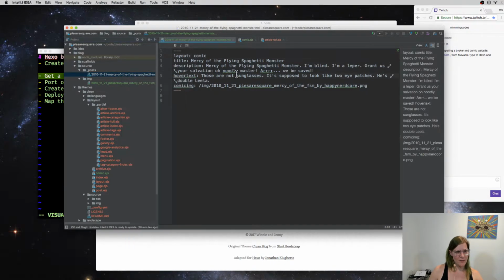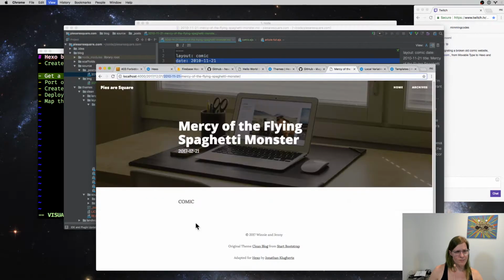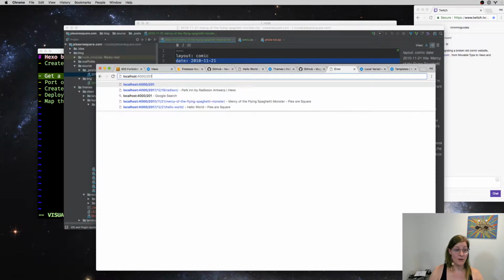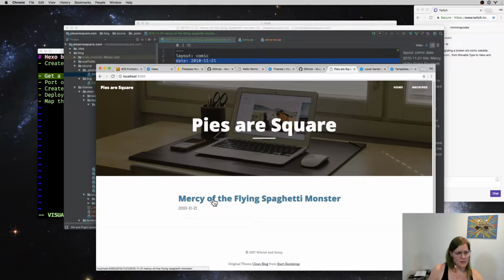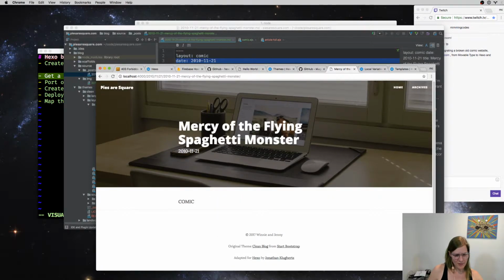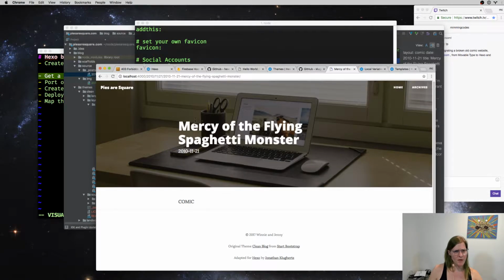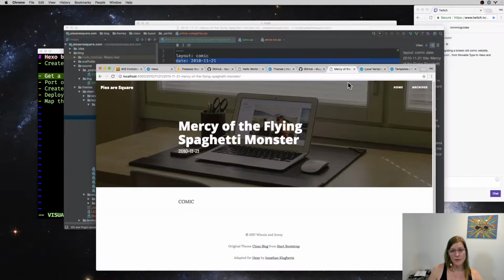So we're gonna, now it's really angry. Oh, because I changed the date field. Yeah, I don't want the date to be in there twice. So let's go ahead and try restarting the server, see if that clears anything. Because I could have sworn that it parses date prefixes out.